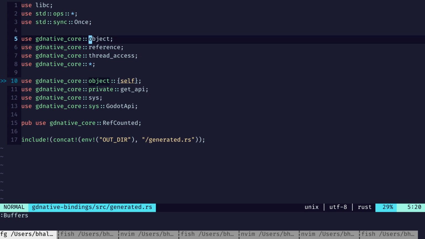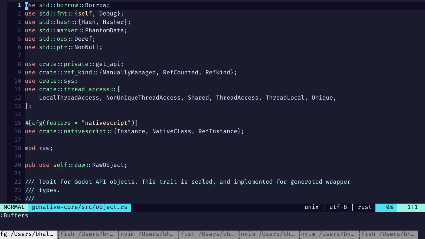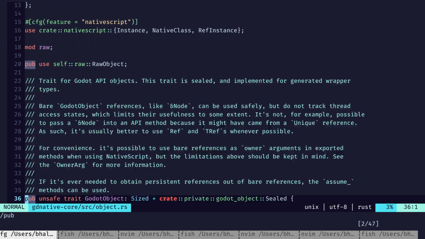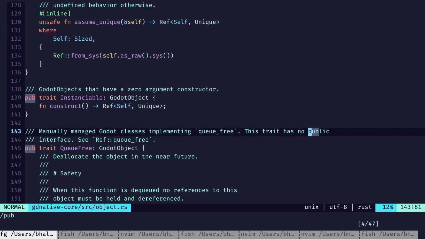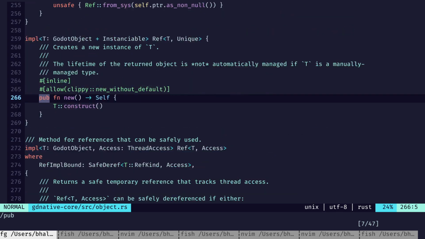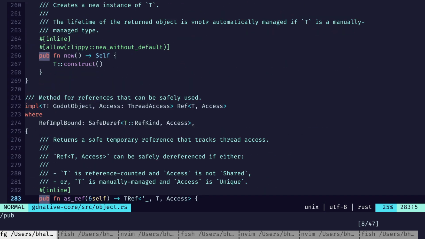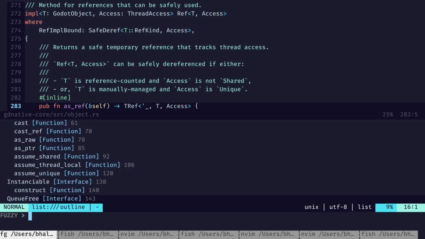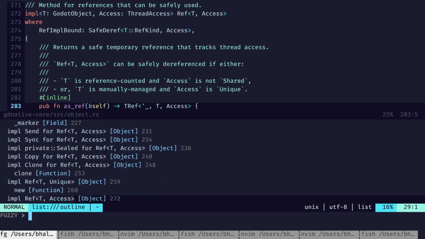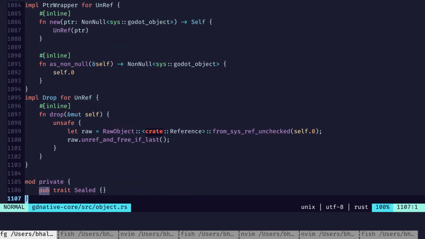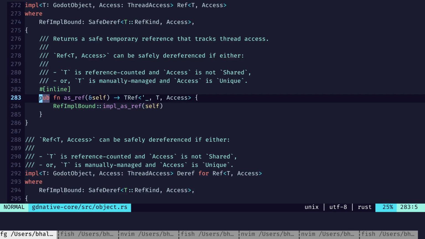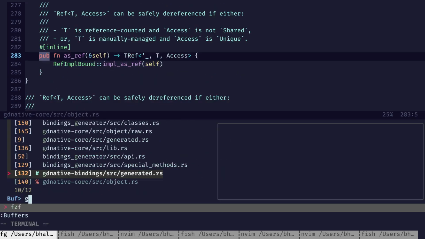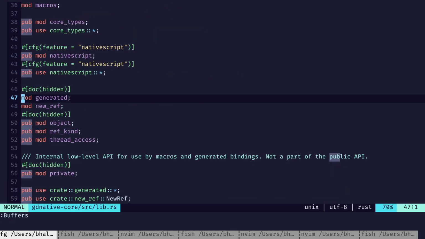So that makes object available. It's kind of interesting. Just looking to see what's actually exported from here. Okay. Let's go back to the bindings, or this one.